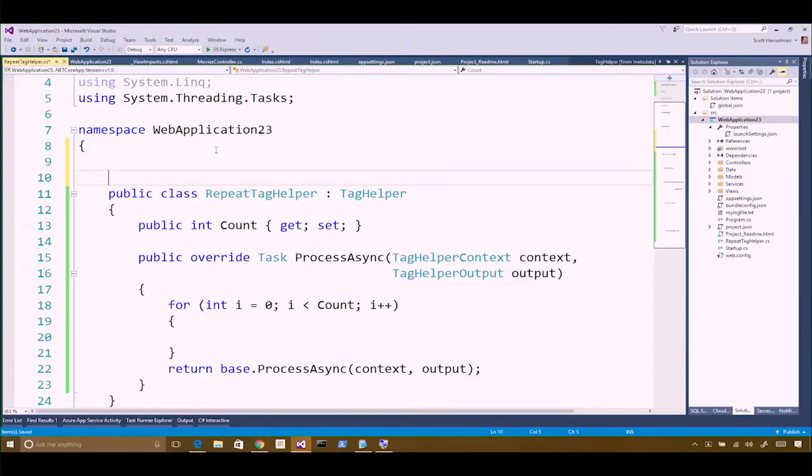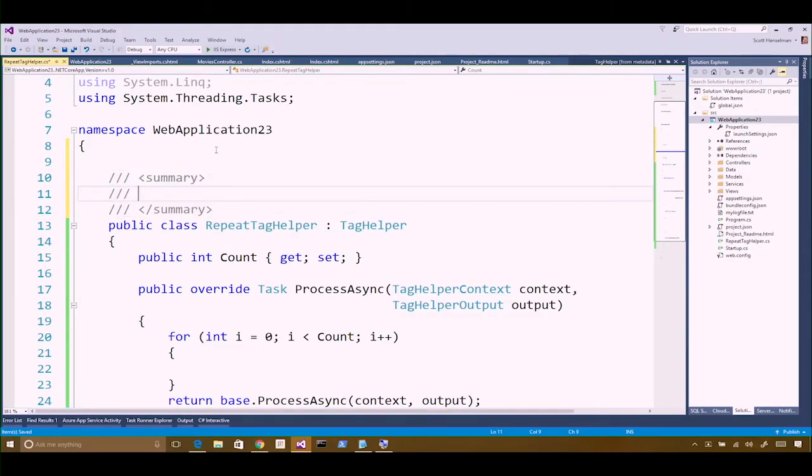Right. But attributes in HTML are strings. So this is really cool. What I like to do when I make my tag helpers is I make a comment up at the top, and I describe what the tag helper is going to look like. Okay. So I'm imagining that I'm going to say repeat count equals 5 and then some HTML here in the middle. It's going to automatically, the tag helper subsystem is going to automatically map what's going on here, in this case count, to our count property. It's going to turn that string into an int automatically. So if I was going to call this like count of things, that's the way you would do it in C#. But the way you would do it in HTML would be like that.